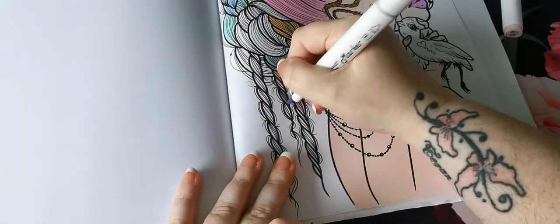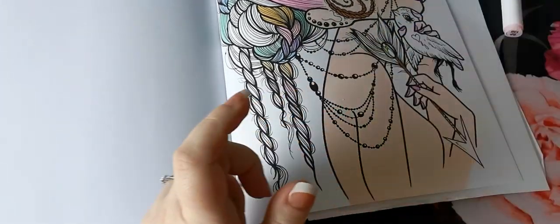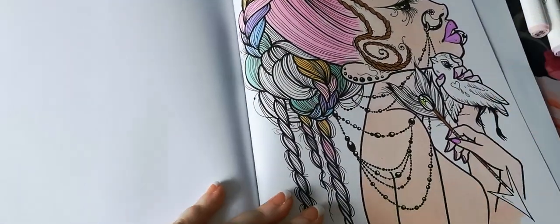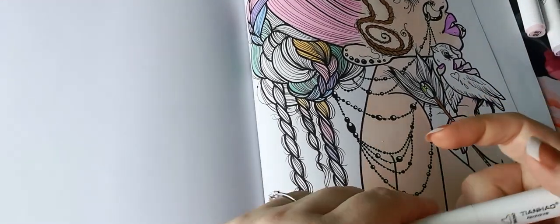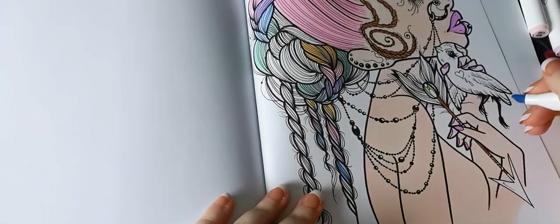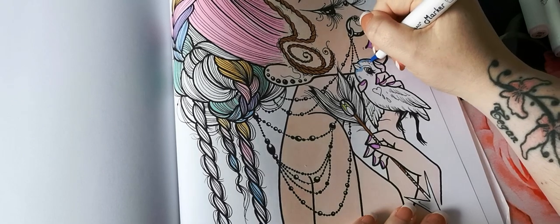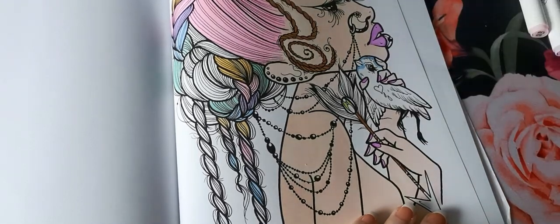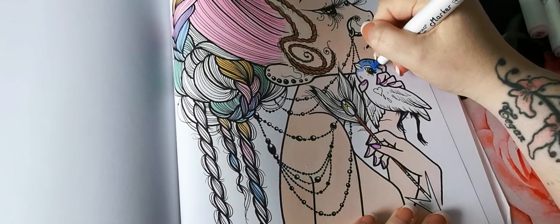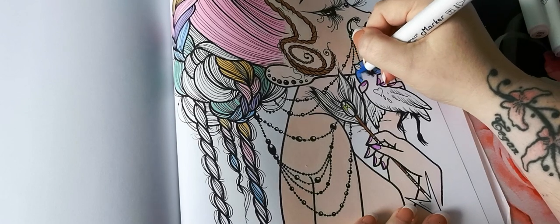So as you can see, I'm just alternating the colours like we have up here in her braid. So yeah, I think this will look really cute. I know I want to do the bird blue. I know I want to do that, so I might do that now actually, just while I've got this marker in my hand. So let's do that. Oh, I missed one of her nails last night. That's alright, because I think I might go over that anyway with the glitter gel pen. So not to worry.